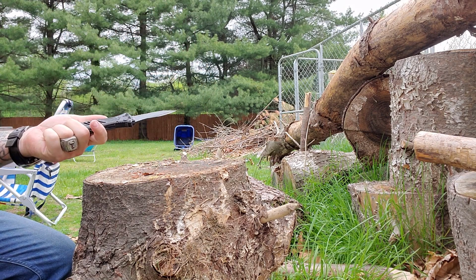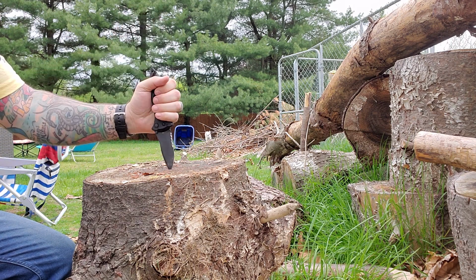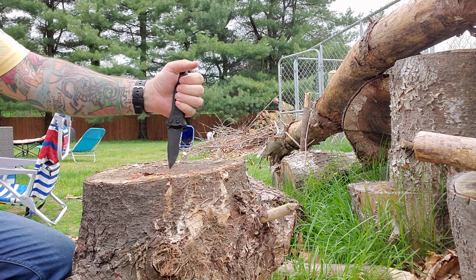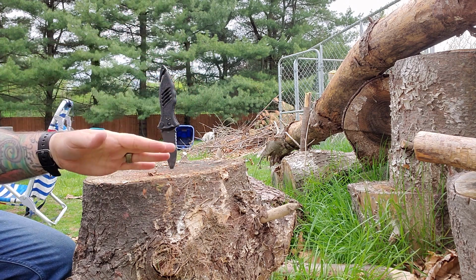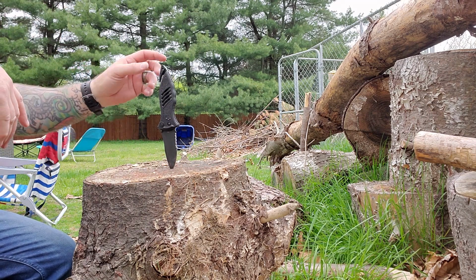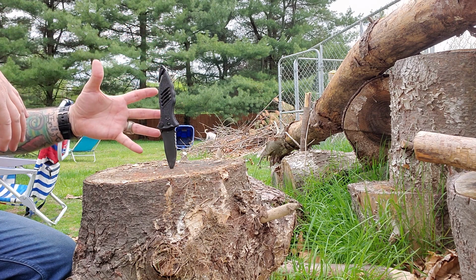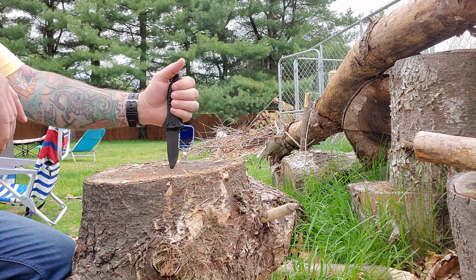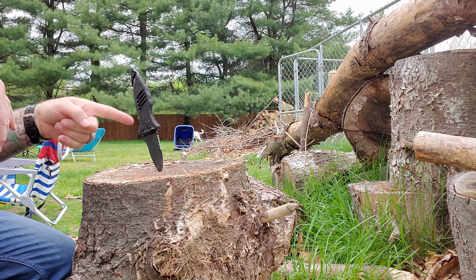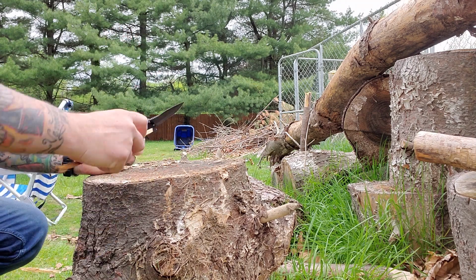You can buy Masters of Defense knives right now, even though the company went under a while ago. I think they just closed doors. They didn't really go under. But these knives are in such high demand because they're all American, USA made, and they're strong, they're well built, and they're purposefully built. And that is huge.